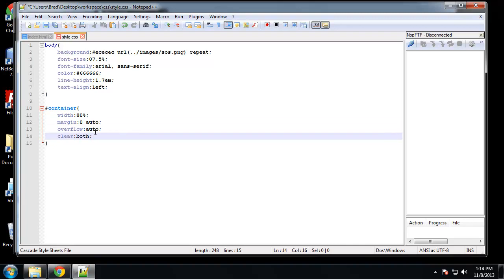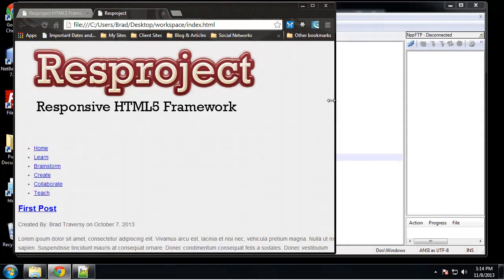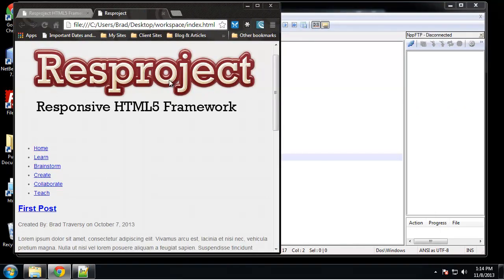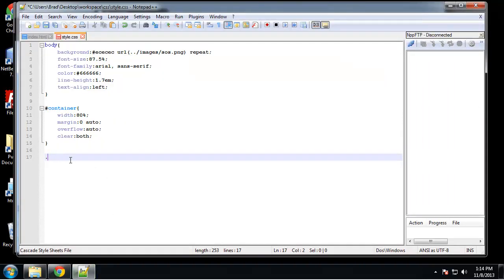So that's our container. Now we want to do the logo, because if you look at it now, the logo is giant. We don't want that. When we get to the smaller sizes, then we want the logo to be bigger, just because we want to center it. But for this layout, it shouldn't be this big. So let's change that. The logo is inside of the main header.